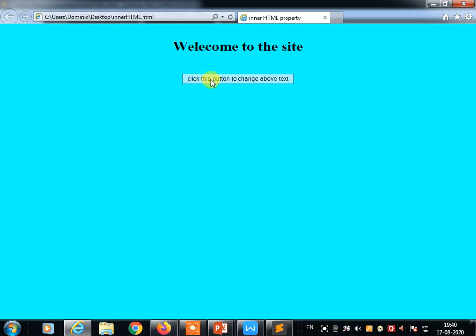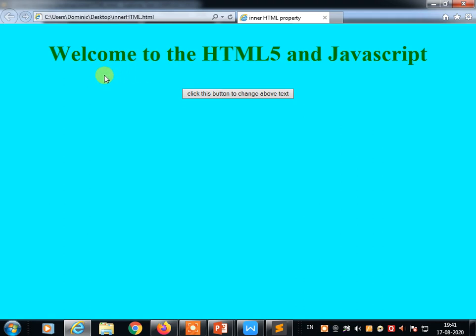Once you click on this button, the text should change to welcome to the HTML5 and JavaScript with the color green, because we have created the style using three variables: one variable for the style that should display the green color of the text, one variable for the text welcome to the HTML5 and JavaScript, and one more for the close style, that is the h2 tag we have closed here. So just click and check, see the output you got, welcome to the HTML5 and JavaScript.